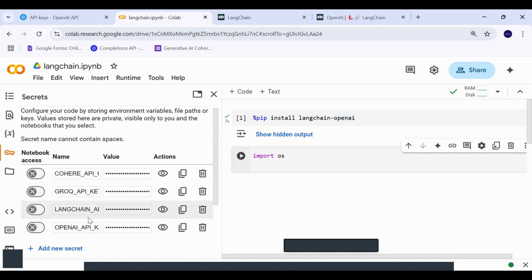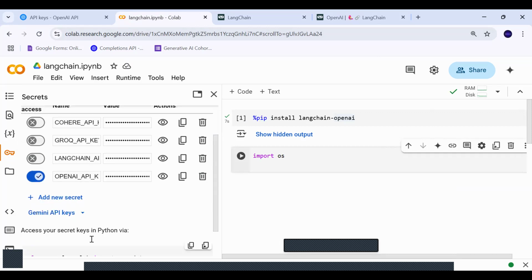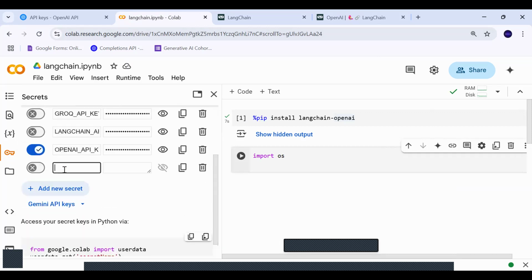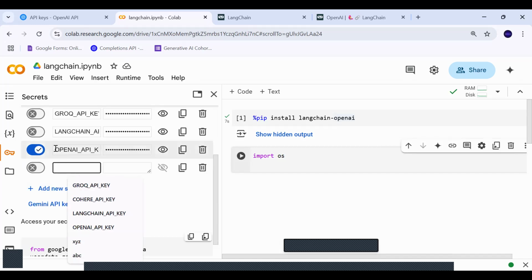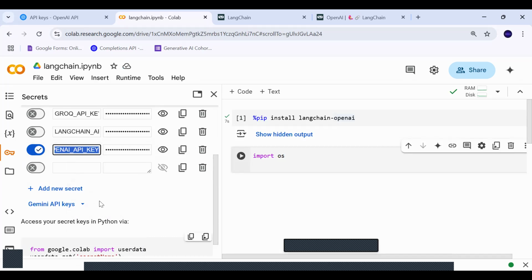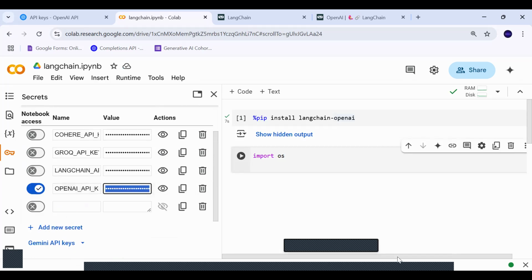For example, I want to use the OpenAI key. I can turn it on. If I want to add any key, I can just click on this one, name my key, and put the value of my key. For OpenAI, I already have this key and the value is also there. I'm not sure it's correct, so I will take my key again.